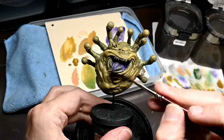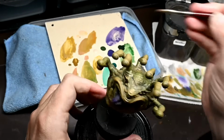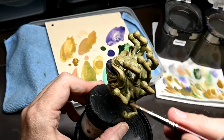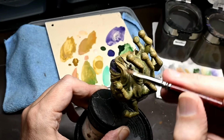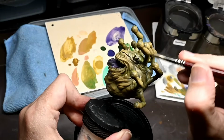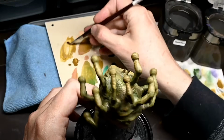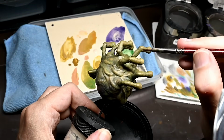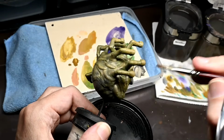So I kind of wiped away all the green, covered that up with the first English uniform, and really concentrated the highlights on this area, to get a little bit of a pink tone on top of our yellow as well. And then the other parts of the beholder, mainly just the stalks, I think I only highlighted once at this step, but no more, because they really don't need it.